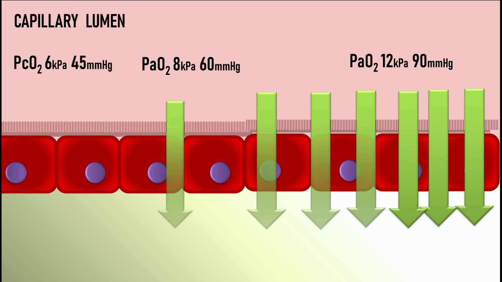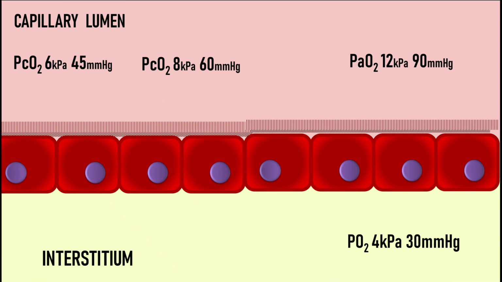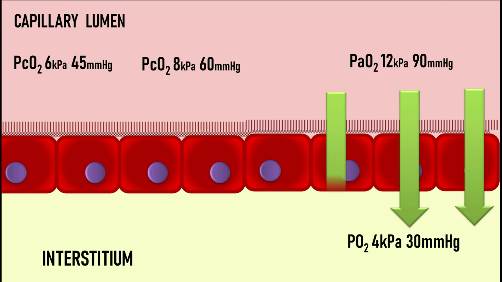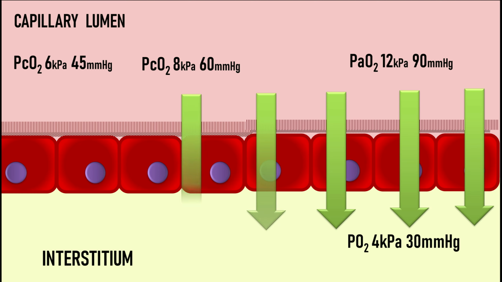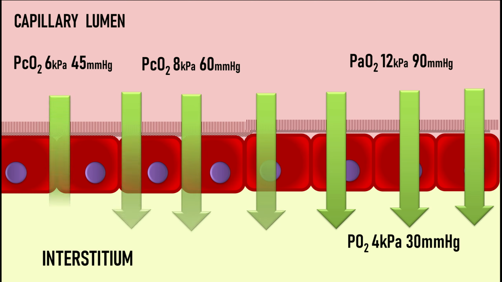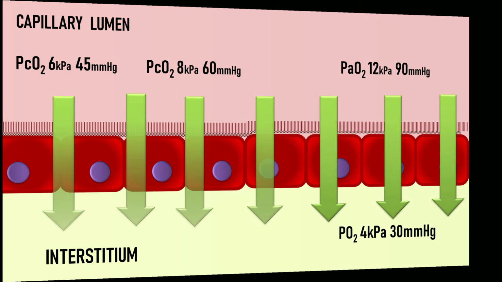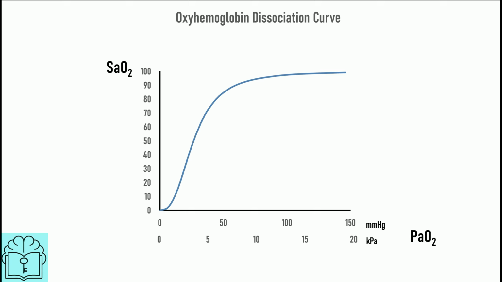This is not something that we want. What we want is for the oxygen to be released gently, bit by bit, so that the oxygen delivered to the beginning of the capillary is the same as the oxygen being delivered to the end of the capillary. And this is achieved by a genius quirk of hemoglobin. It's differential handling of oxygen at different PO2 levels. And that is described by the Oxyhemoglobin Dissociation Curve, a core knowledge component in all of physiology.